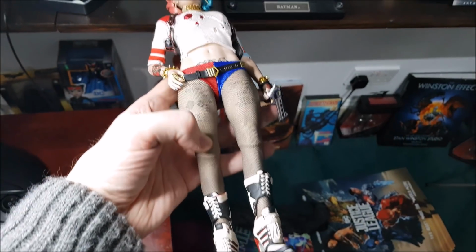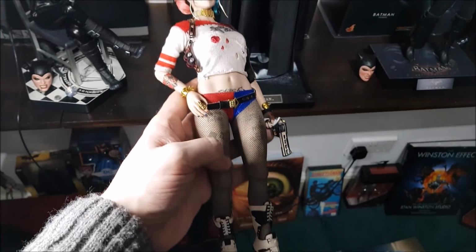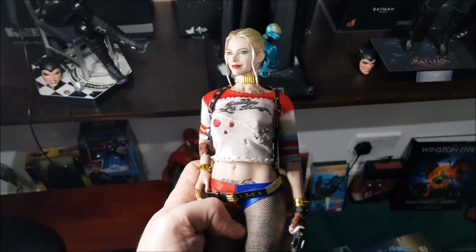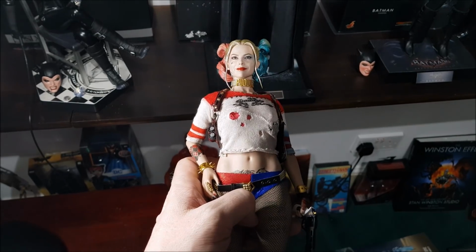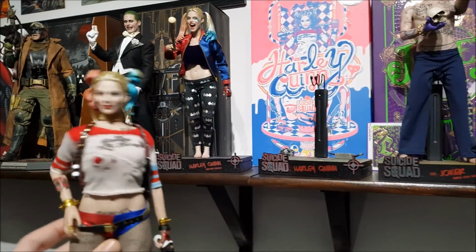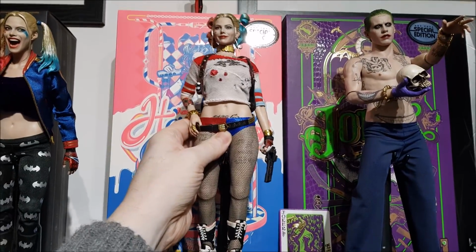So yeah, just a shame about the knees. Otherwise, this would be so real looking. It's crazy. It's just the knees. Dead giveaway. Look at that. Looks good. Looks very good. Walking around and stuff. Pop it back on the shelf.